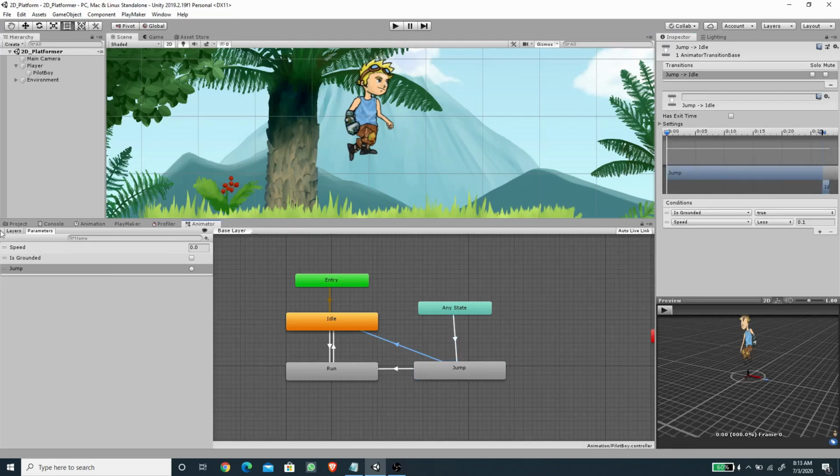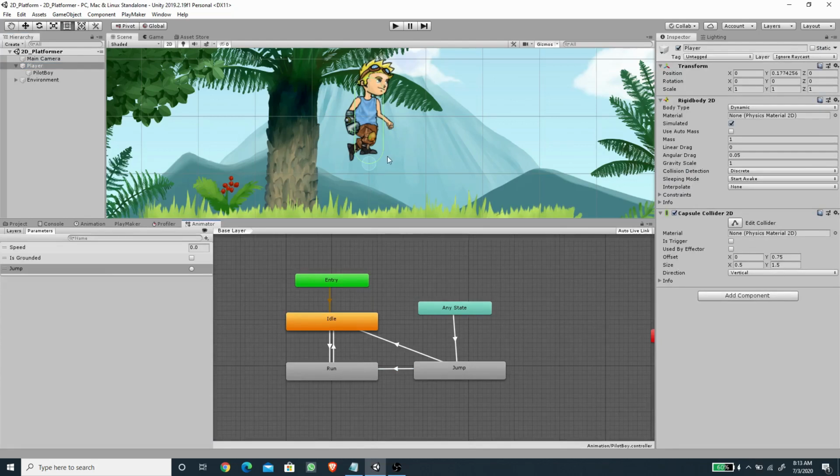So if during runtime, the isGrounded boolean is changed to true and the speed is less than 0.1, then we want to go back to idle. And for the jump to run transition, we also set the isGrounded to true, but we set the speed greater than 0.1. This is the animator setup, and I've shown you also the character setup.